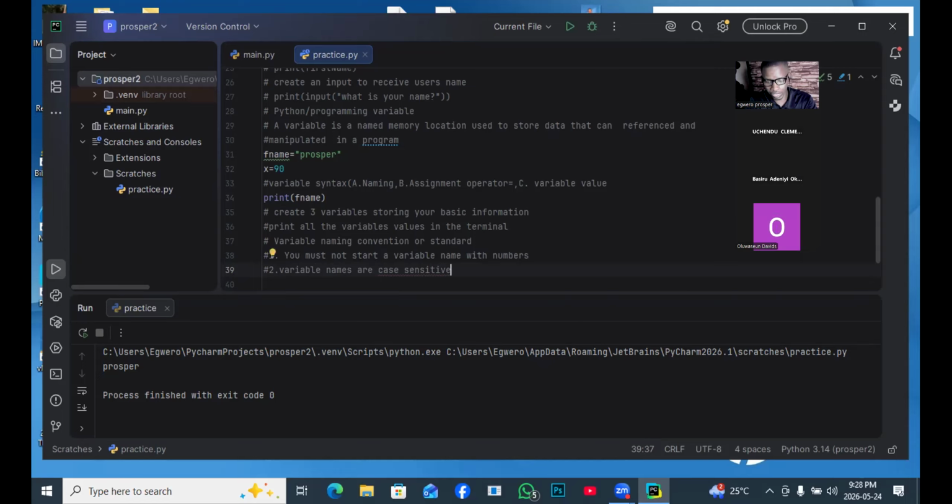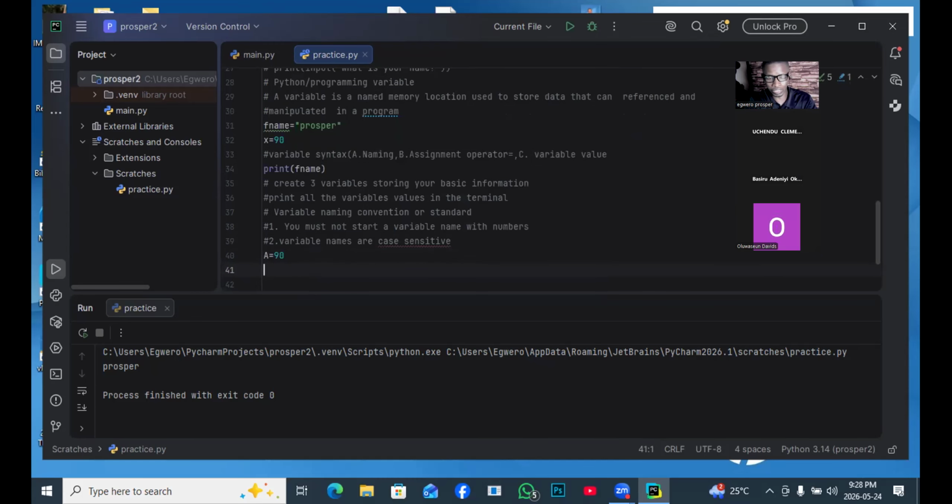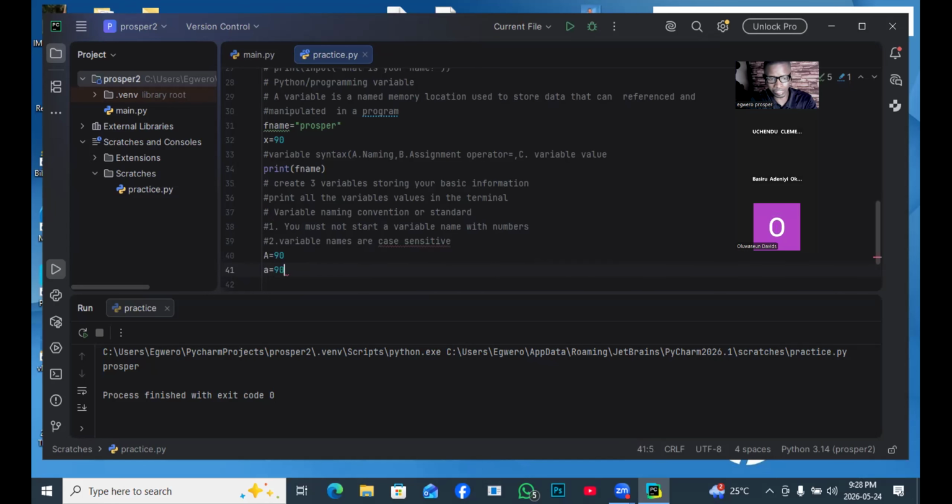You must understand that as well. For that reason, if you say capital letter A is holding one value, this is not the same thing as small letter a holding 90. The memory allocations are different; they are not being given the same storage. That is what it means. So let's bear all this at the back of our mind.